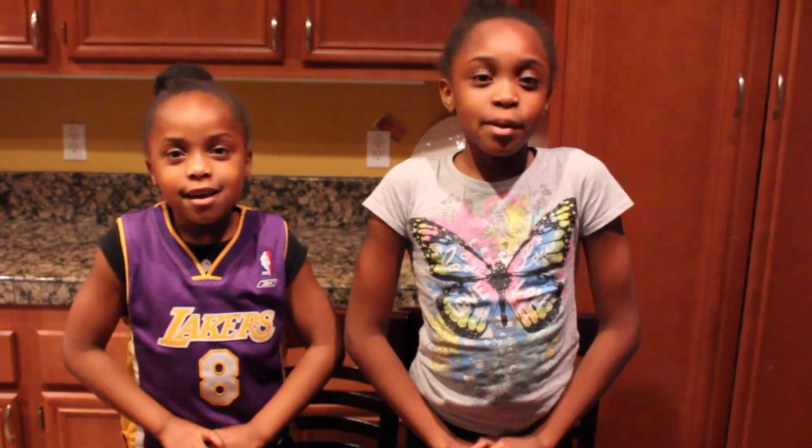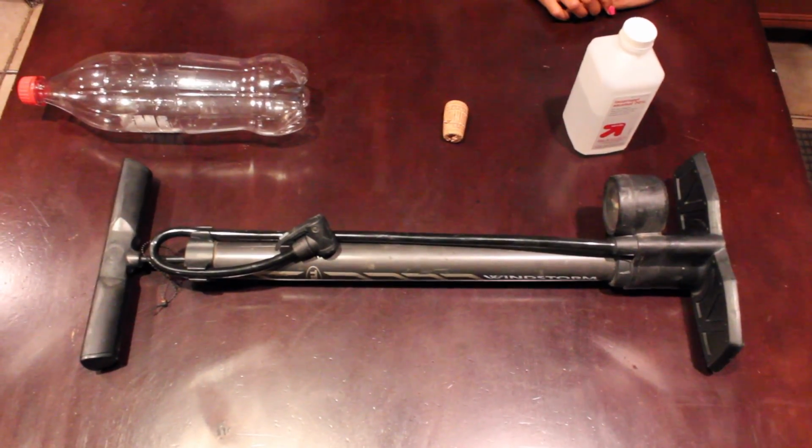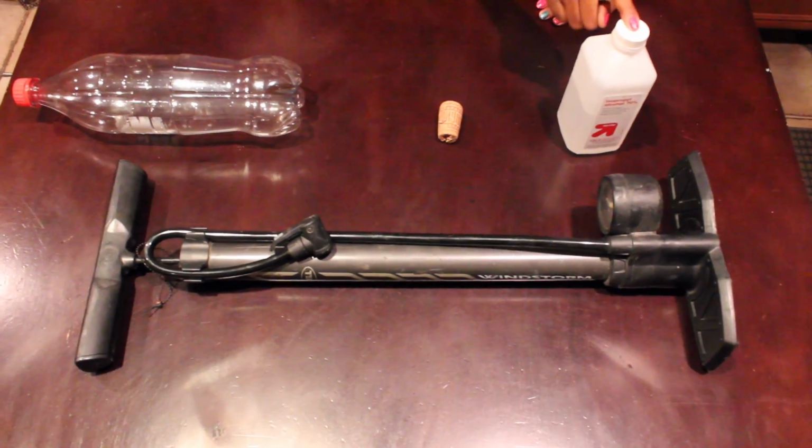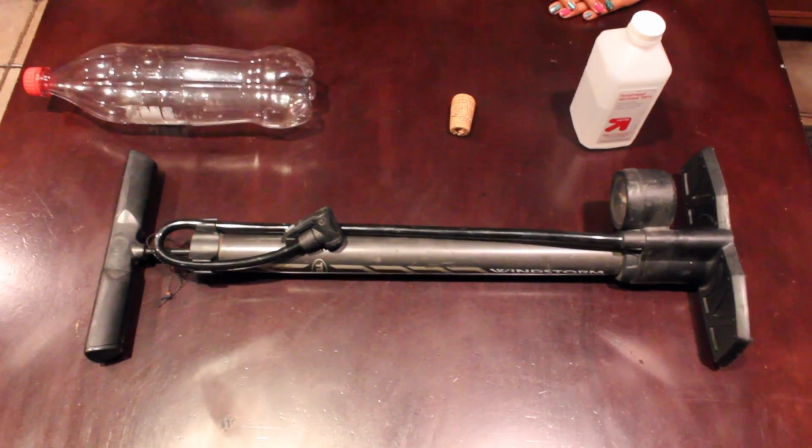And today you have a new experiment called the cloud in the bottle. Let's get to it! For this experiment, you'll need rubbing alcohol, a bike pump, a cork, and a bottle.